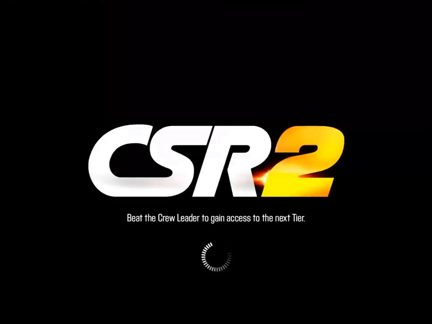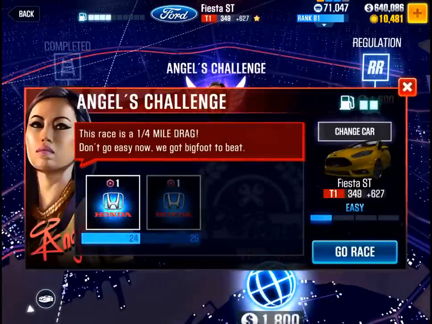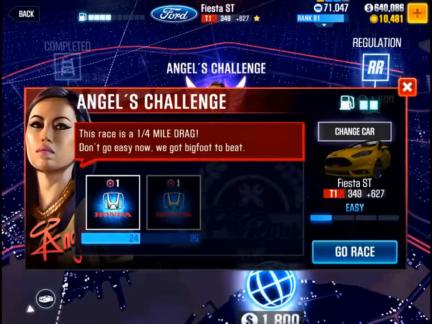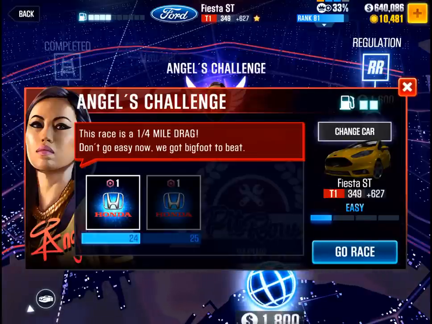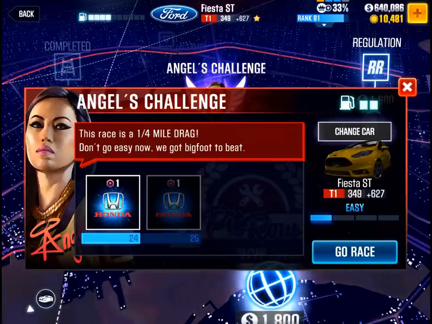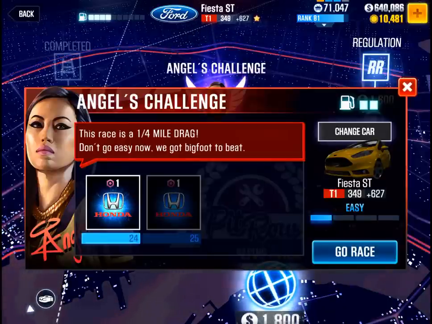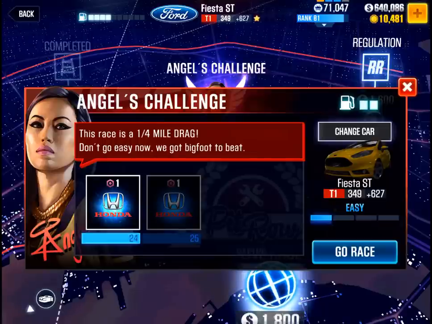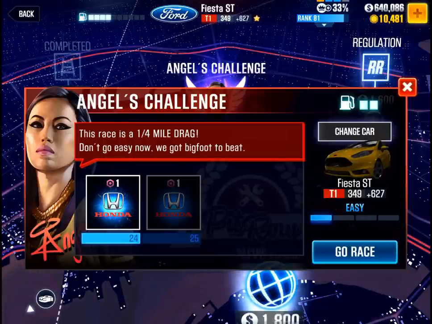So, okay, here we go. Hey, what's up guys? This is Felix here, aka Donna's Cunt Spouse. And today I'm going to show you how to beat the boss car, to win the boss car in Angel's challenge, the second challenge in the race. So I've already reached race number 24, so let's go.